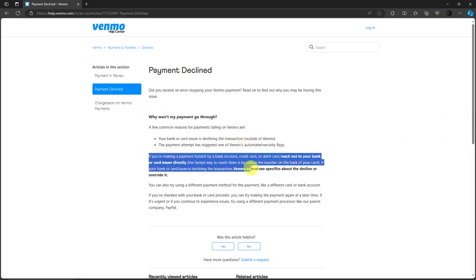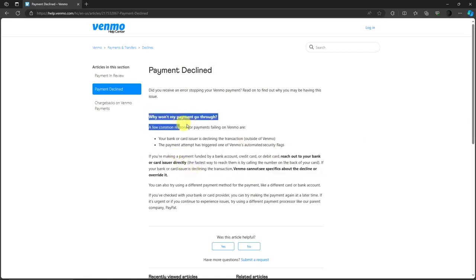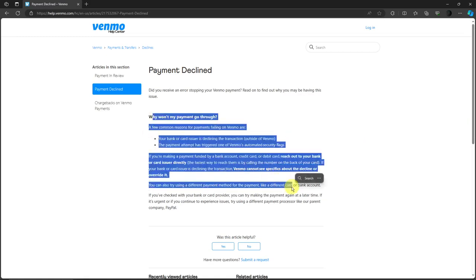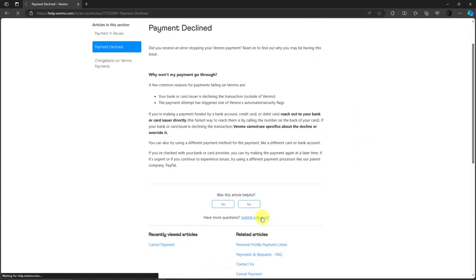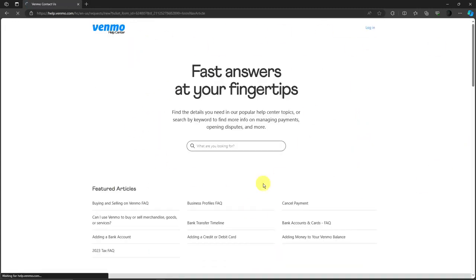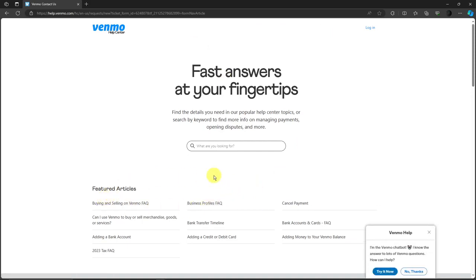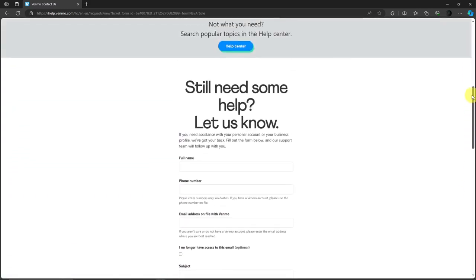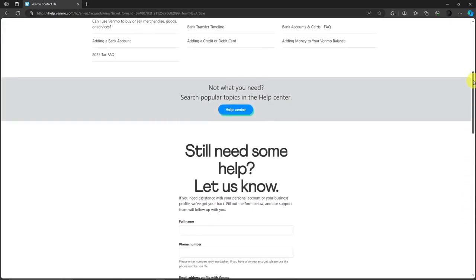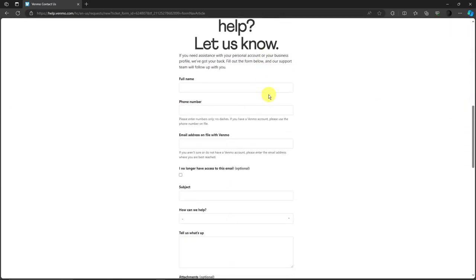So if you're still not on here, for example, the scenario you're experiencing is not on these reasons, click on this option right here that says Submit Request, and then you're gonna see this landing page. So they're just gonna ask you to choose another article, right? So I suggest don't click anything here, scroll down the page a little bit, and you'll see this option. They're actually hidden from the naked eye, or once you get the landing page, it's not really visible.